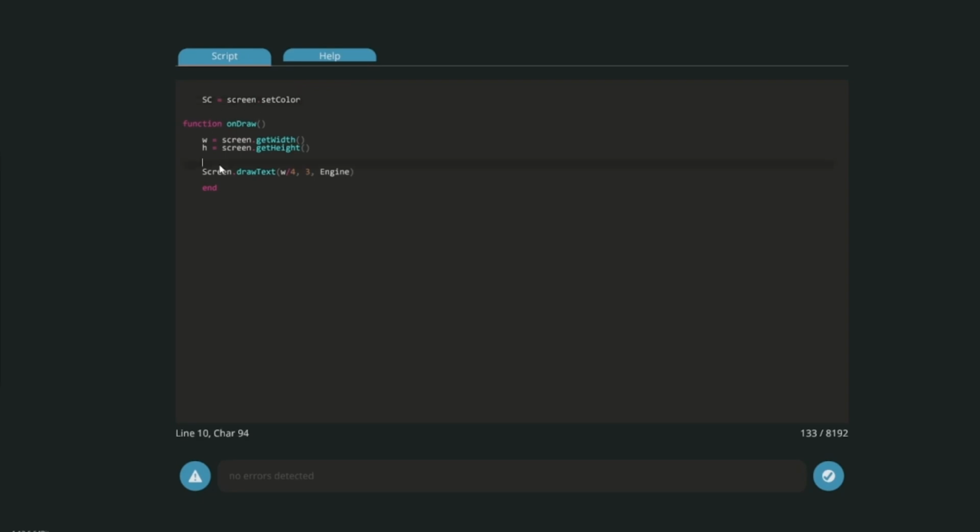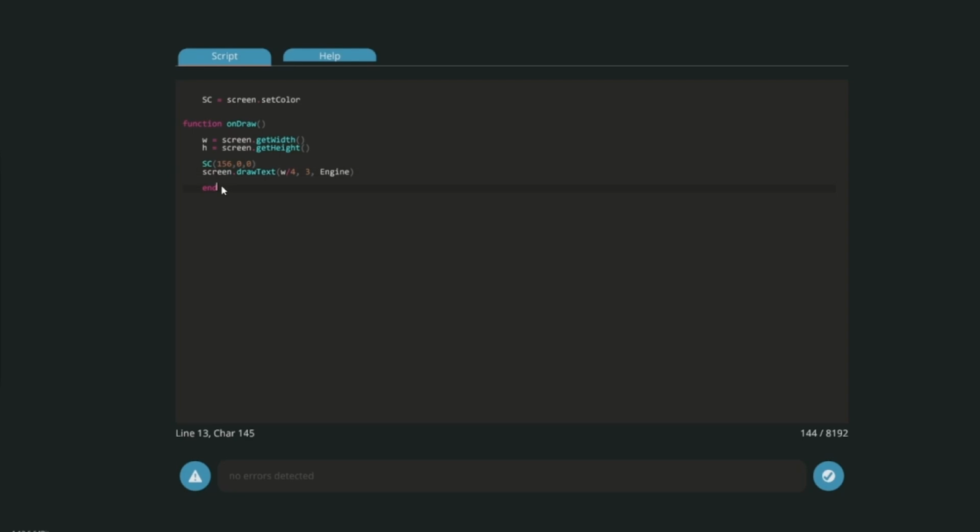So I can go ahead and do down here, I can do screen set color, and now I can do my little brackets, and I can choose my R, G, and B. So I'm going to go ahead and make this red. So let's do a little bit of a duller red. Let's do 156, comma, 0, comma, 0, and bracket. Now that will set this color to that color. So here is the issue with this. This is capitalized. That has to be lowercase.